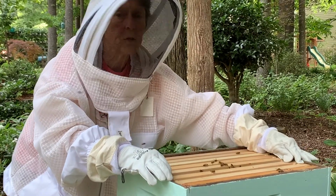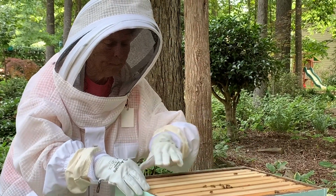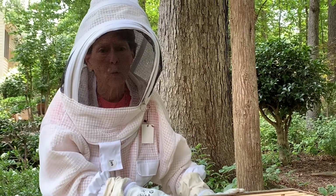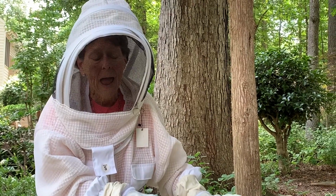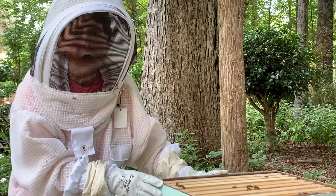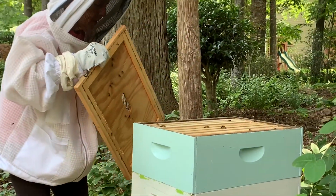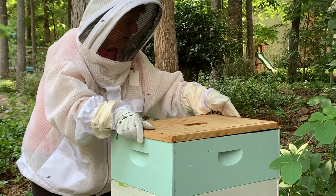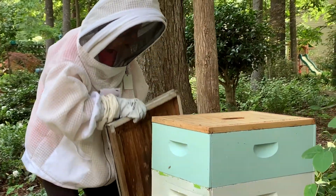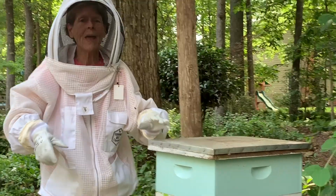That's their food. That's the real reason why they're making all this honey, is to feed themselves and all their babies. The babies are called brood. So the brood needs the honey, especially in the winter time when there aren't any flowers growing. And so all my honey stays inside, so the bees will have a lot of food. Okay? Now we're going to put this back and close it up. And then they'll calm down and be a little happier, and they can go about their work and not have to worry about me anymore. Okay, that's what bees do.